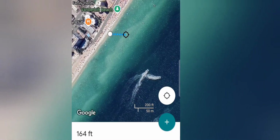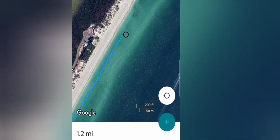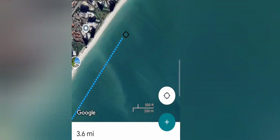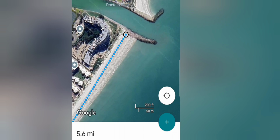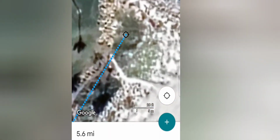Okay, so let's see how far that point is. That point is Doctor's Pass. So let's cruise up this way. This is Clam Pass. All right, here's Doctor's Pass, 5.6 miles away. And here's the corner of the building, and here's the, I think, tree that we're looking at right here.